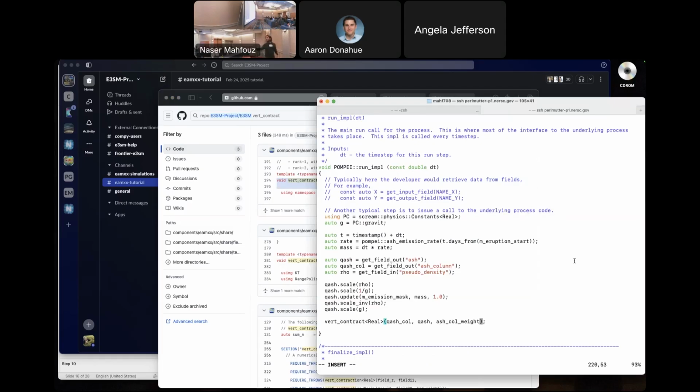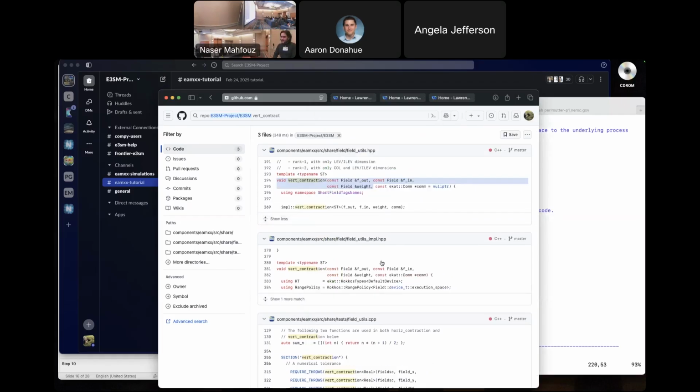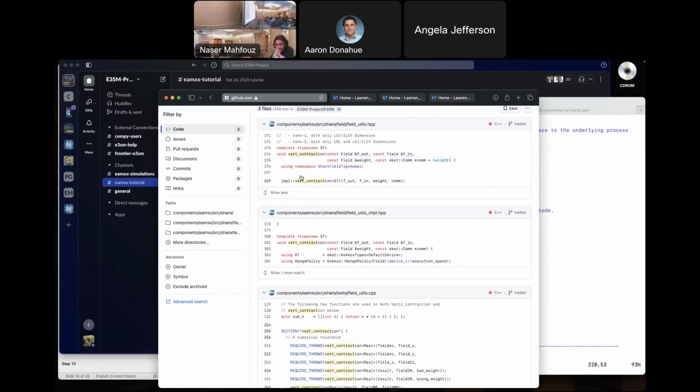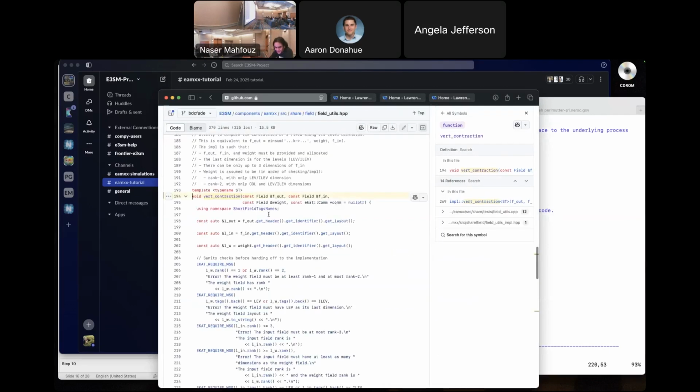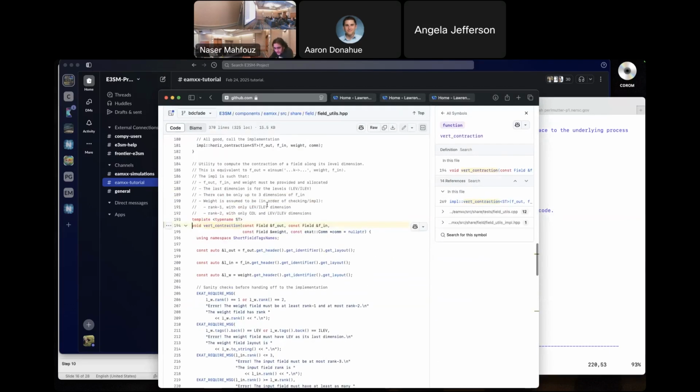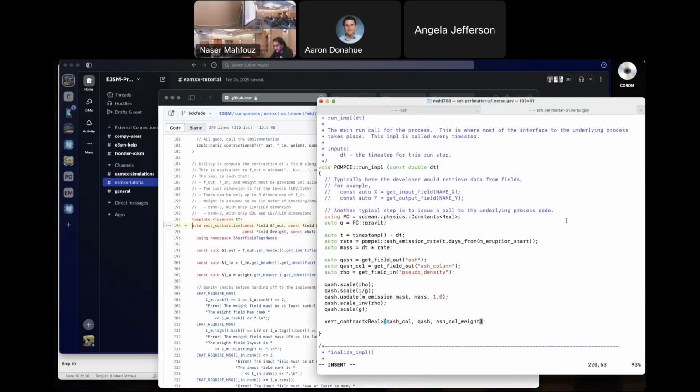So yeah, this column, it's part of the. Can also be 3D, right? I think you implemented it to people. Let's look. If we open this function, we try to document the code pretty well. So weight is assumed to be in order of checking either one. So we'll do rho. Yeah, let's just do rho here.